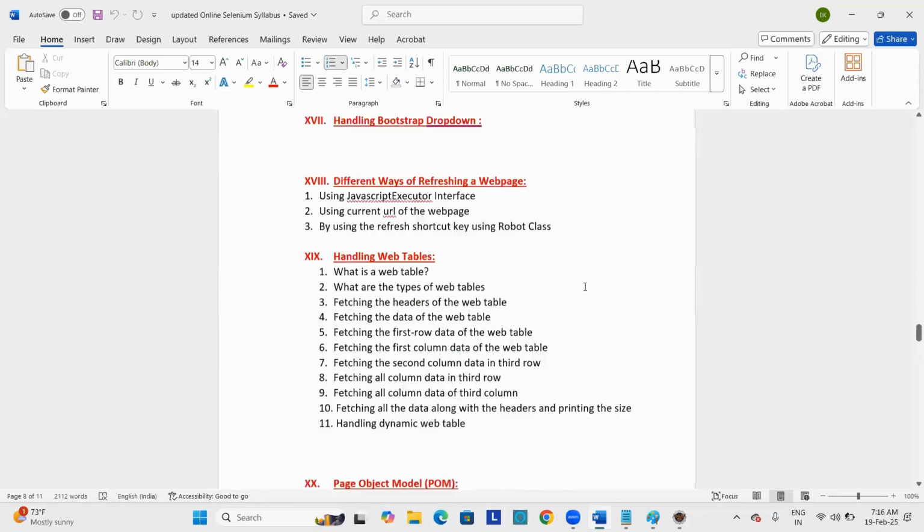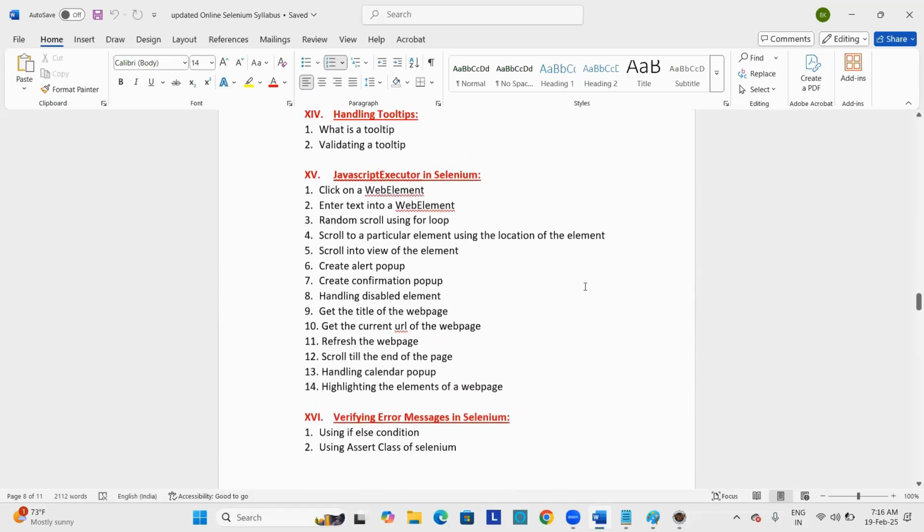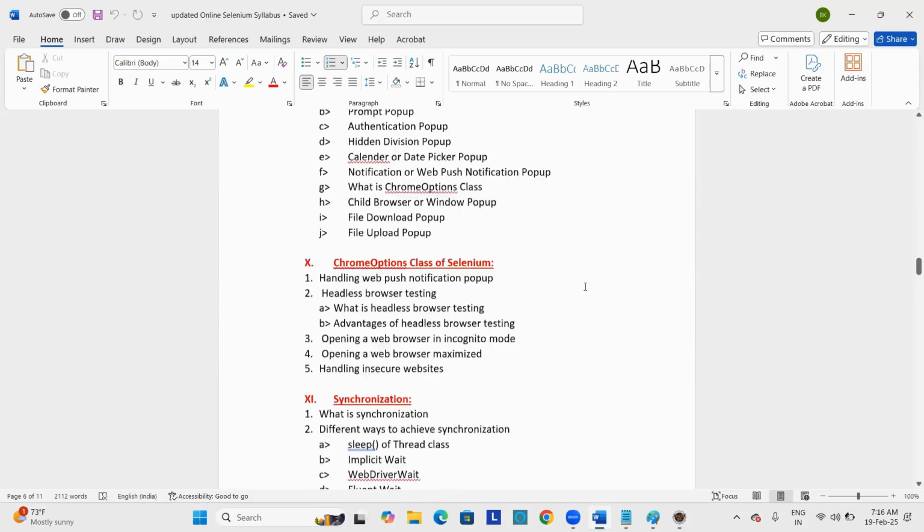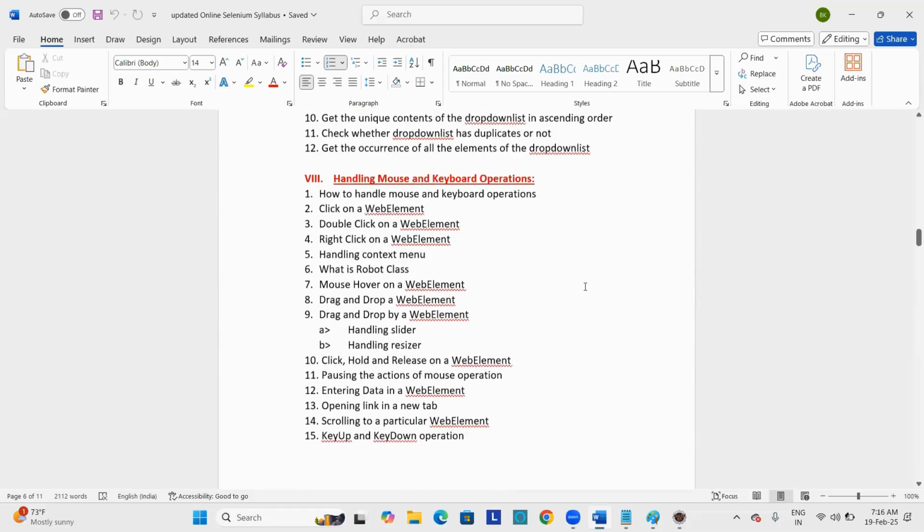Those are the conditions we can face, that I'm telling you right now. Scrolling to the element is completed, mouse over completed, pausing is completed. Okay, now next we will see.